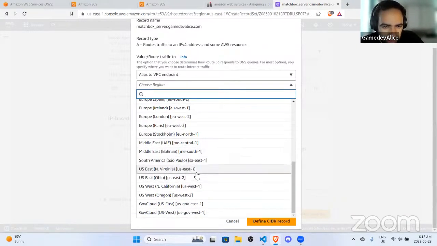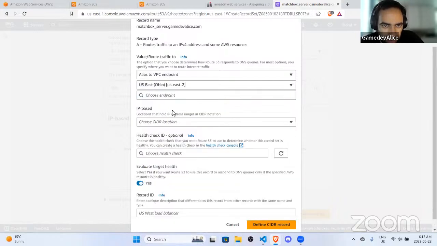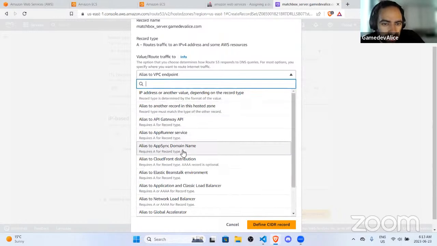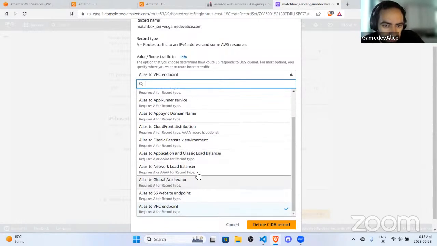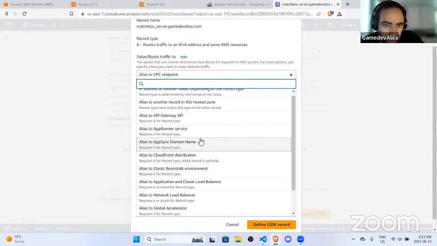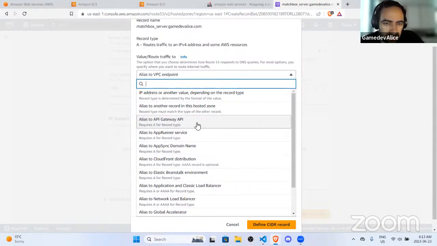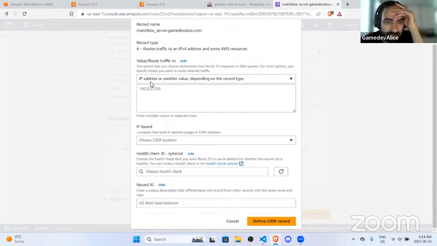US East 2, I think. Yeah. Wait, no resources found. Right. Which one would we pick? To another record in this hosted zone? No. I guess IP address.